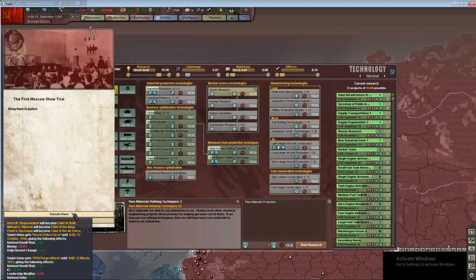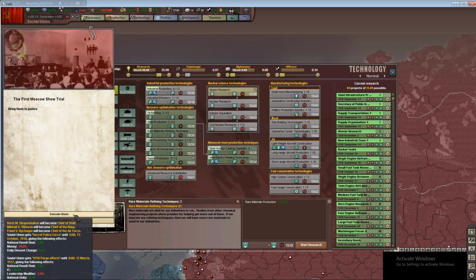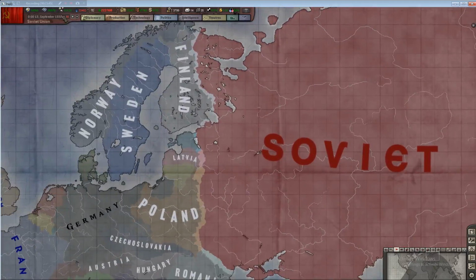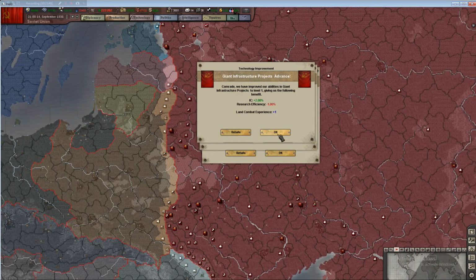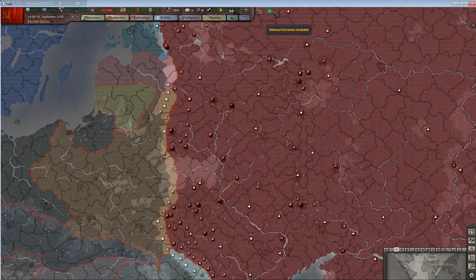Bring them to justice. Execute these people. Let's see. Clear their names. Gain dissent. National revolt risk goes up. Oh, this is for the rest of the game. National revolt risk up. Daily dissent change up. Ruling party support down. Of course we're going to execute them. Unfortunate, but we got to do it. Very unfortunate. 4 revolt risk until 1968 for the entire game. That's huge. That's a huge thing to take.